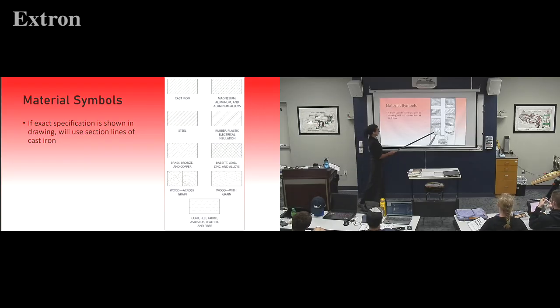So we have all these different types of materials that have different material symbols or section lines if they're sliced apart. We have cast iron, steel, a bunch of other stuff. Which one of those is the kind of universal section line? Cast iron. Correct.